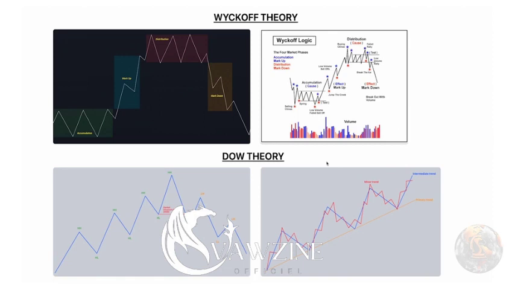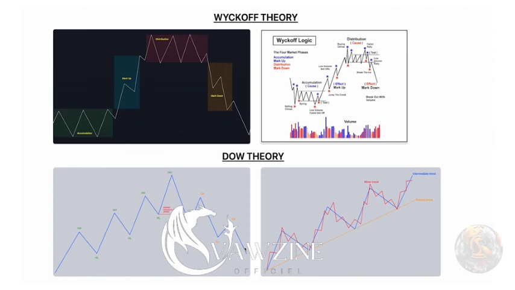And that is the basic of what we call market structure, which is higher highs and higher lows is an uptrend, lower highs and lower lows is a downtrend. So if you look on the bottom left here, higher highs, higher lows, higher highs, higher lows, all the way. You then have a change of character where it shifts. Price goes down through the previous higher low, which is called a market structure break. We then proceed into a downtrend of lower lows, lower highs, continuing to the bottom.